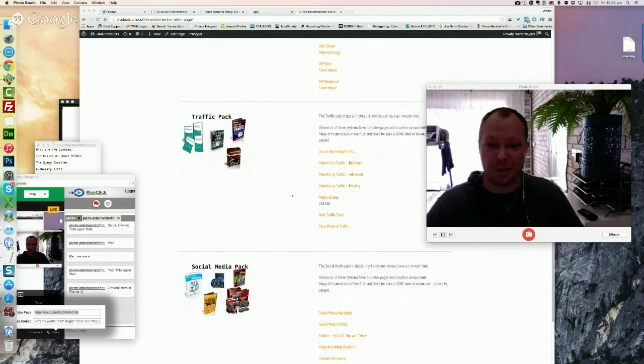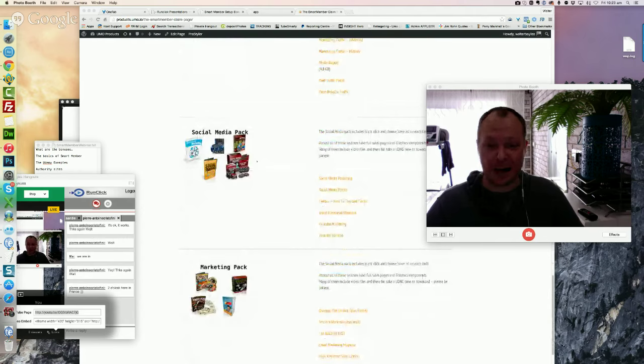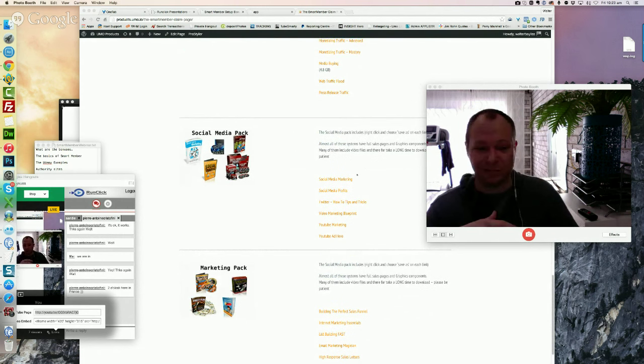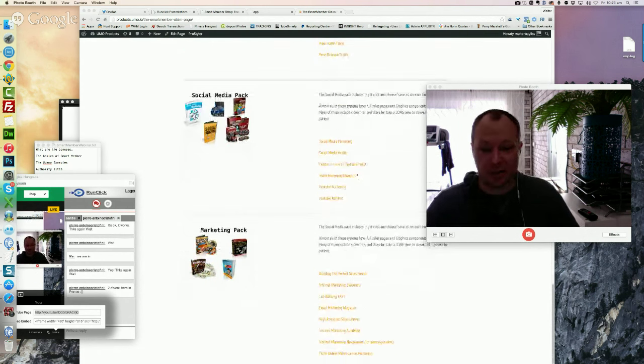So that's one pack. The social media, again, each one of these packs follows the same kind of formula. And if you've downloaded these already, you'll see that they've got the report itself or the videos. They've got sales letters, they've got graphics and images, and they've got the license that goes with it. So they all have kind of the same things there. I'm going to talk about what to do with these packages and how, I guess, my best thoughts of intentions to run them. The marketing pack, the same, lots of information here.